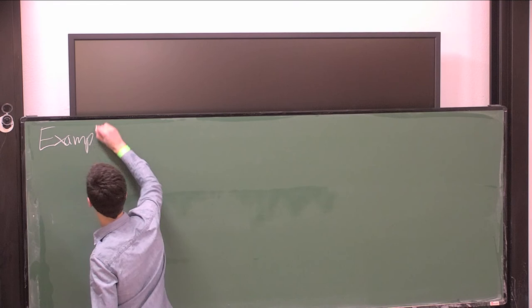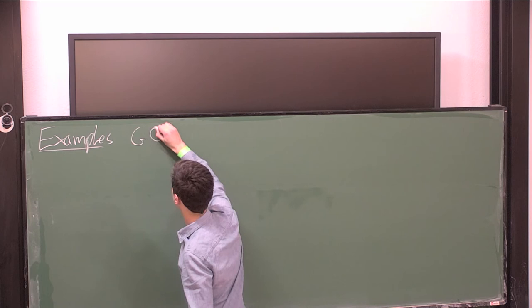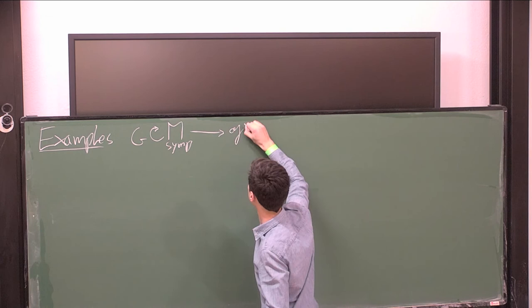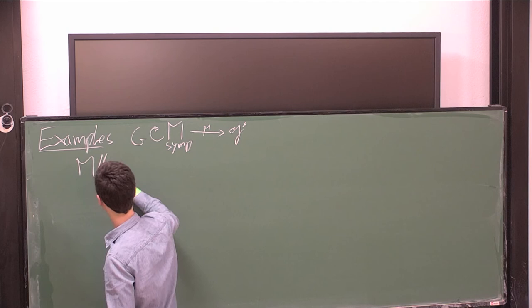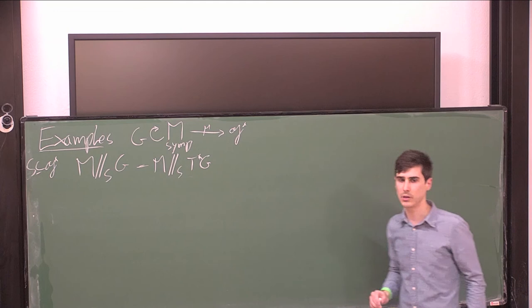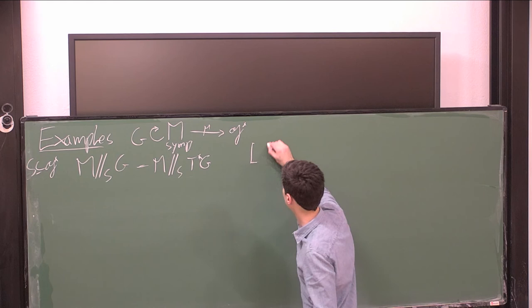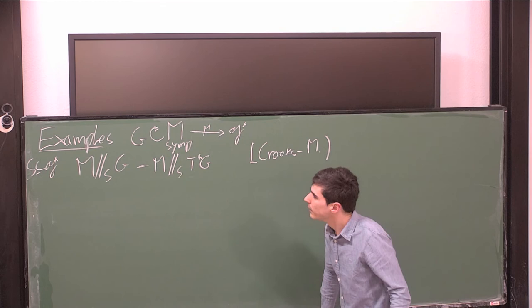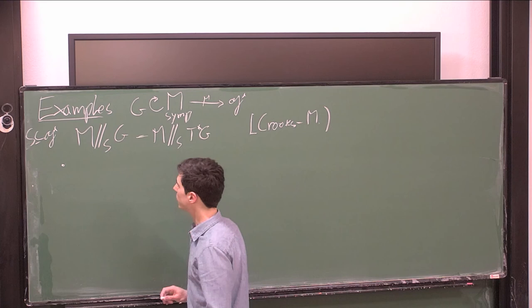Okay, so the first family of examples is, as I explained at the beginning, when you have a Lie group action on a symplectic manifold with a moment map to the dual of the Lie algebra. Then you can define symplectic reduction at level S, for S in the dual of the Lie algebra, by the action of the cotangent groupoid on M. This was studied earlier with Peter Crooks. And so you can play a bit with that. Of course you recover the standard Marsden-Weinstein reduction if S is a singleton.